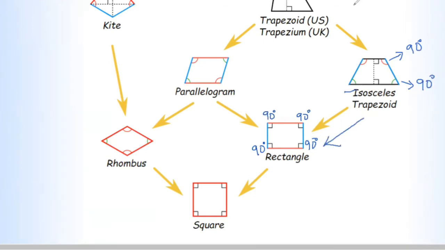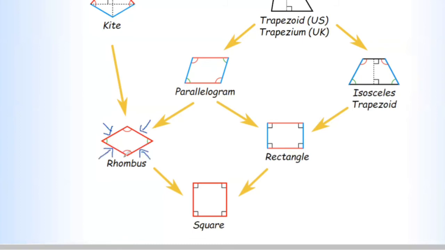And in the same way, we can see another type of parallelogram. One more condition is applied to a parallelogram and we get a rhombus. The condition is that in a parallelogram, opposite sides are parallel, and in addition, all four sides have the same measurement. That type of parallelogram is called a rhombus. So the extra condition applied to a parallelogram to get a rhombus is that all four sides have the same measurement. You can see all four sides of this parallelogram having the same measurement.